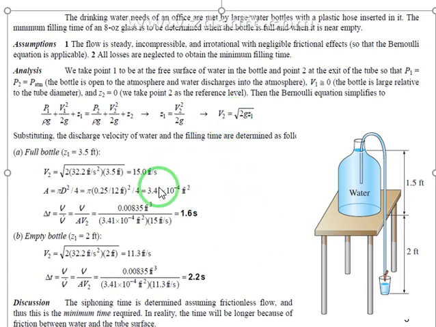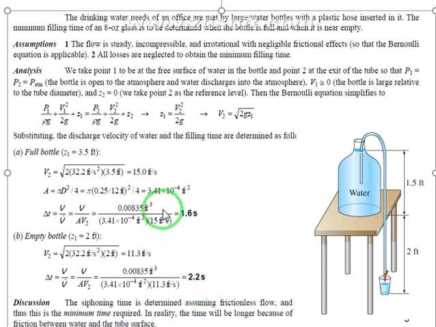So we have two cases. The first case, velocity will be 15 feet per second. Because we need to calculate the time, we need to know the flow. And the time is gonna equal the volume of this cup over the flow. So what is the flow here in this case, guys? We have velocity, we have area. We know that the flow is gonna equal area times velocity. So I can get it here. So time for the first case is gonna be 1.6 seconds.